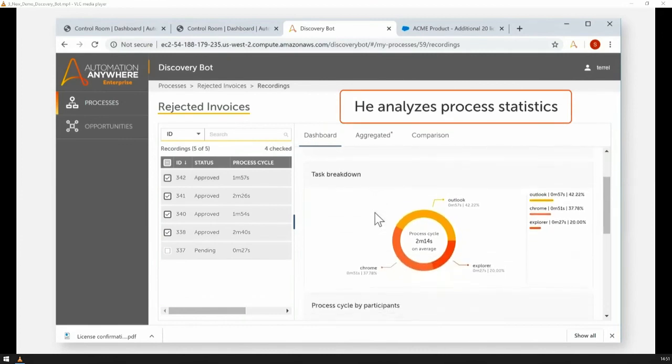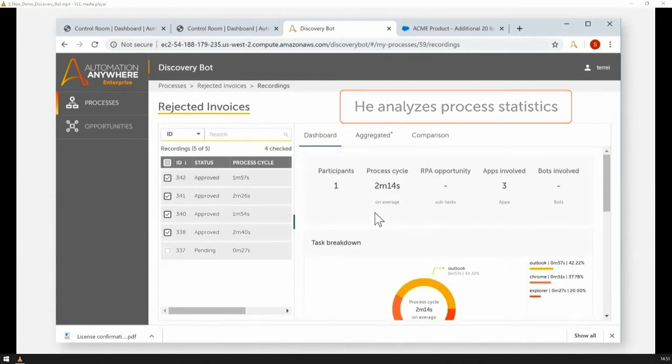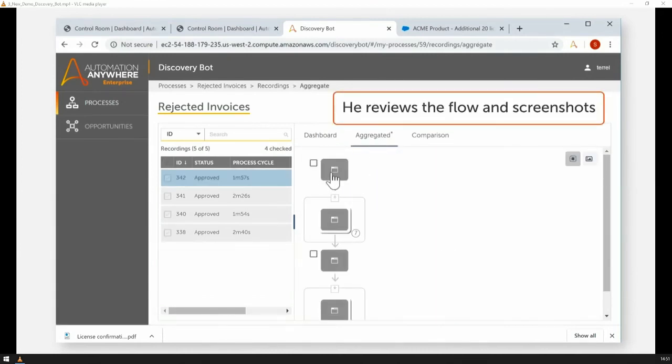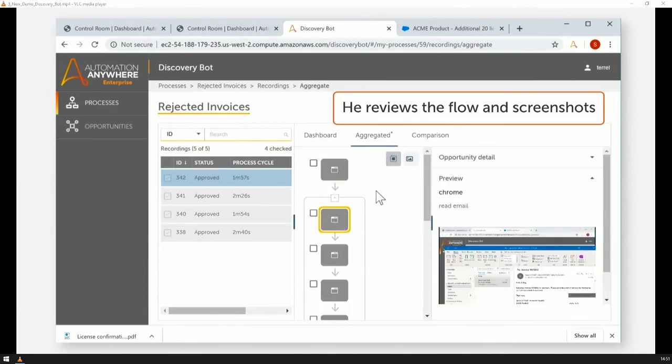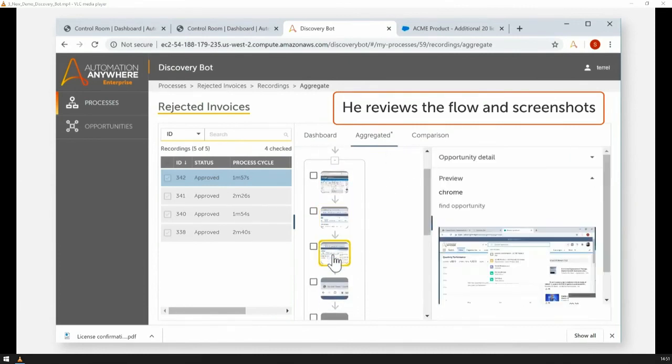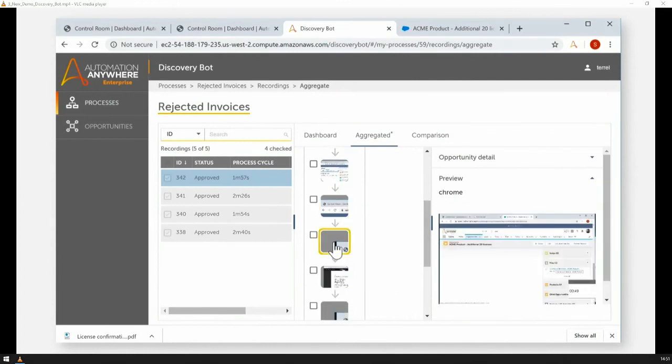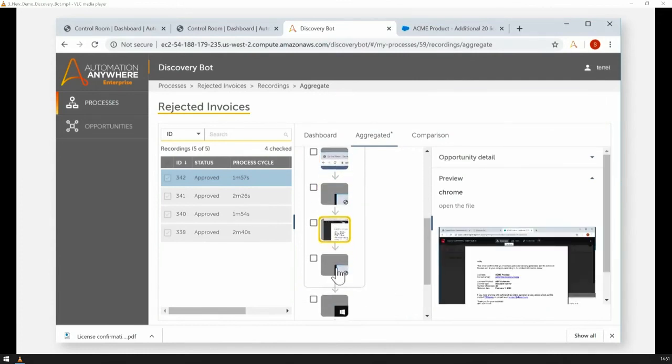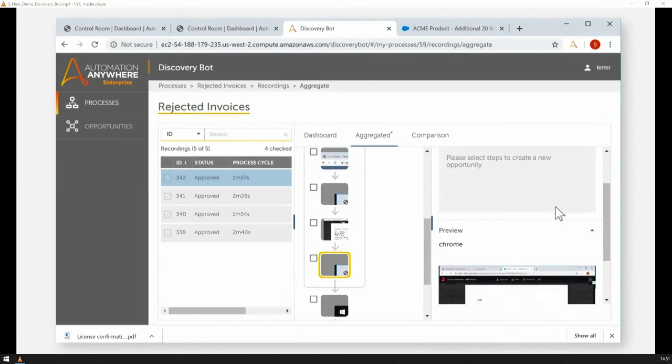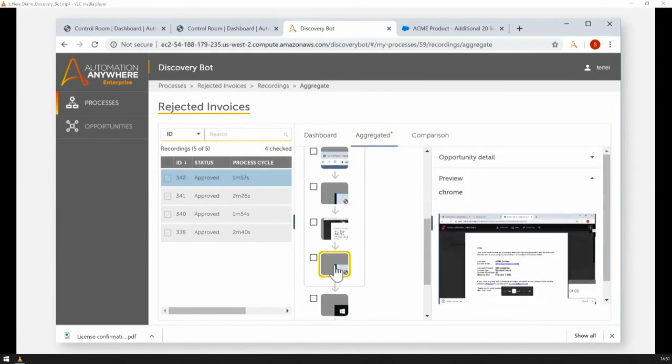So there's a number in here, one of which is Rose's. See a set of dashboard views on what that's actually looked like in terms of how the users completed it, how long it took them to complete the workflow, and actually start to analyze the different stages of this process and have a look at the details.